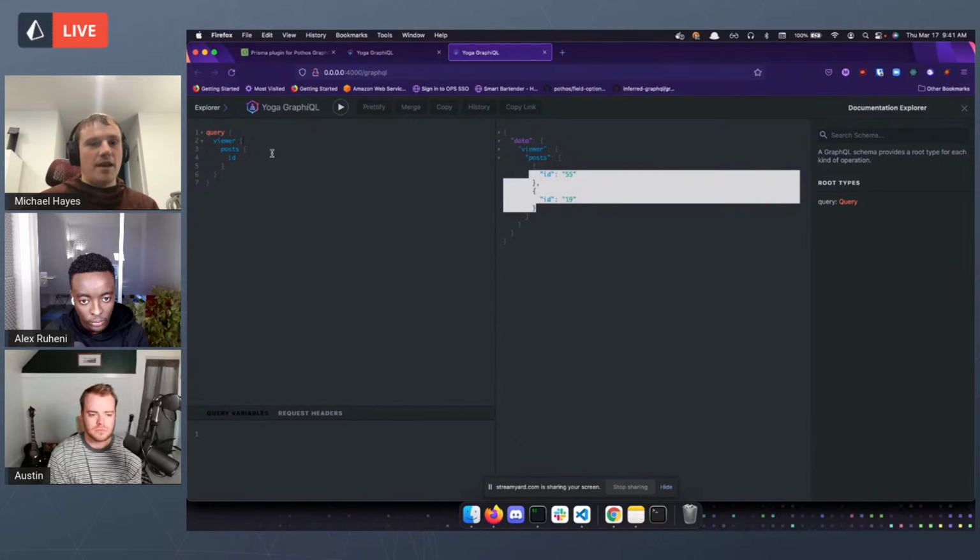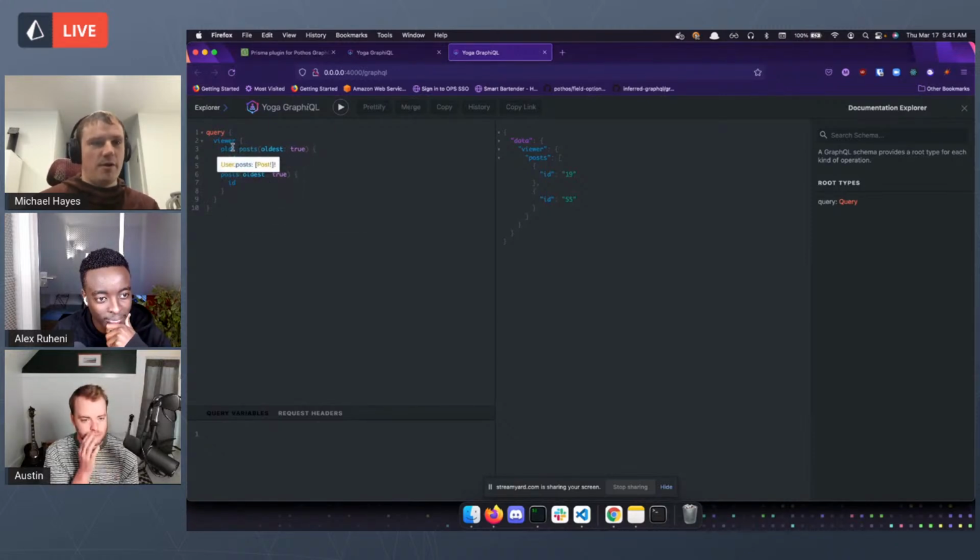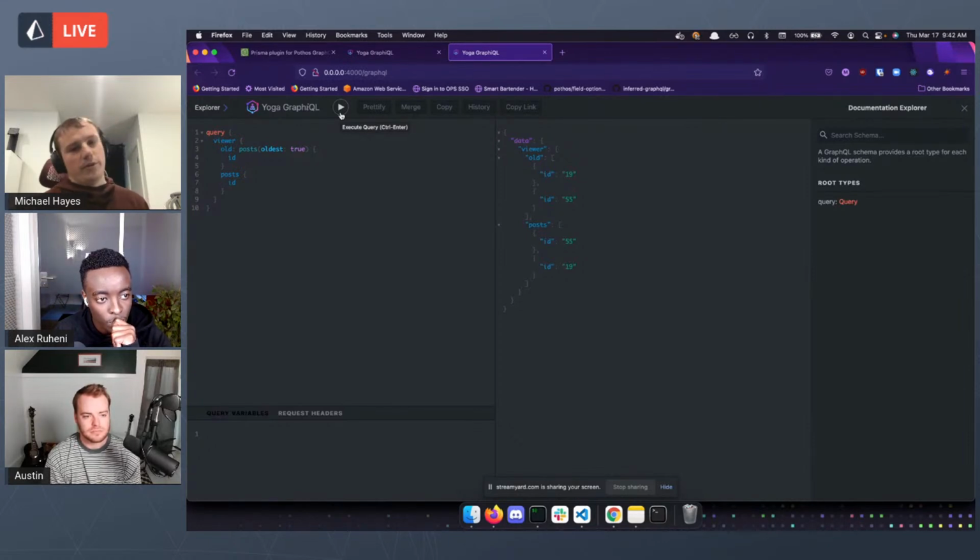You can see they're currently sorted in descending order, and now if we add our oldest argument, it reverses the order. And so this is where I'm going to go back and explain that find unique, because if you're familiar with GraphQL, you can do some things that make this pattern a little bit annoying. Someone might say, I want to get my old posts and I want to get my new posts. This is something that Prisma doesn't support out of the box. You can't select a relation multiple times with different arguments. And this is why you need to have a find unique on your Prisma models.